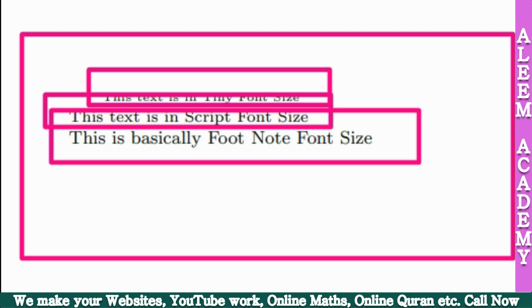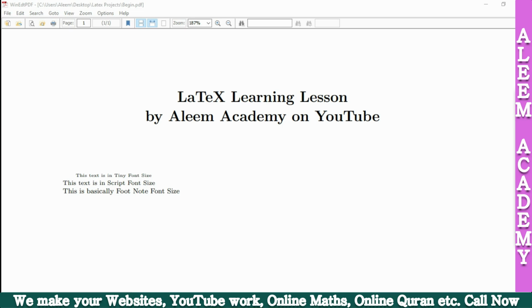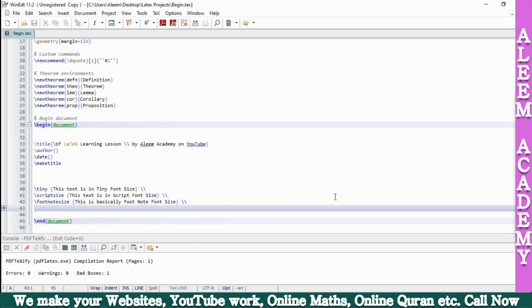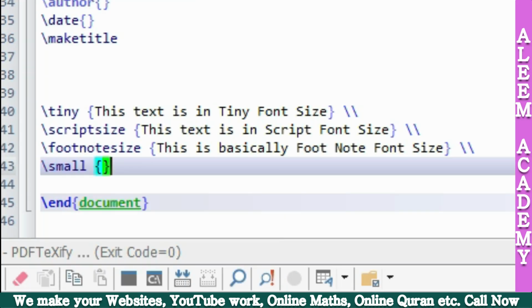Now we go to WinEdt and we type the next font size. After footnote size we have small size. So backslash S-M-A-L-L small, and then curly brackets, this is small font size.